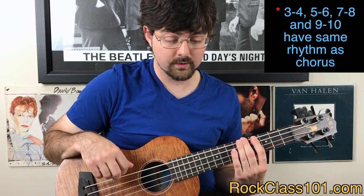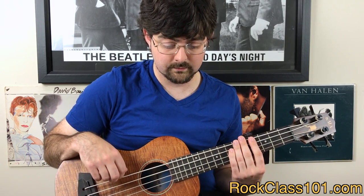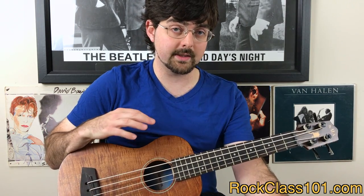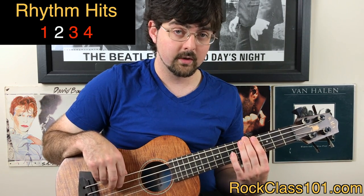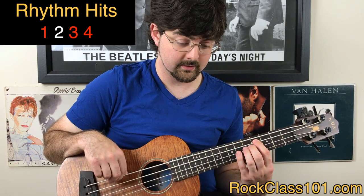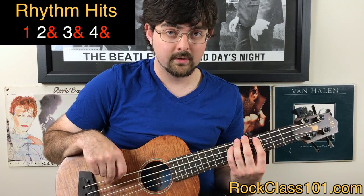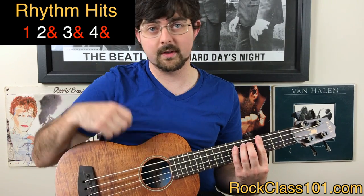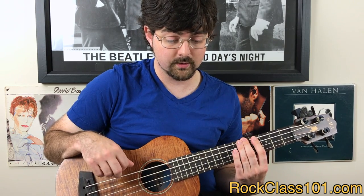1, 2, 3, 4. Alright, so these two measures are almost exactly like something we did at the end of the chorus. So this is the 5th fret on the E string, 4th fret and 7th fret on the A string, then those same notes, and then we're going to hit the open A string at the end of that. And that open A string is a pickup, once again, to the next measure. 1, 2, 3, 4.